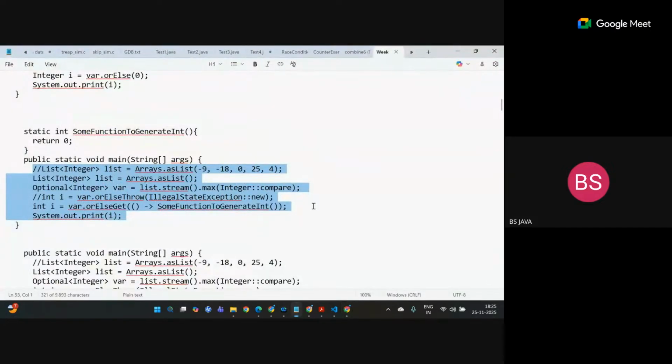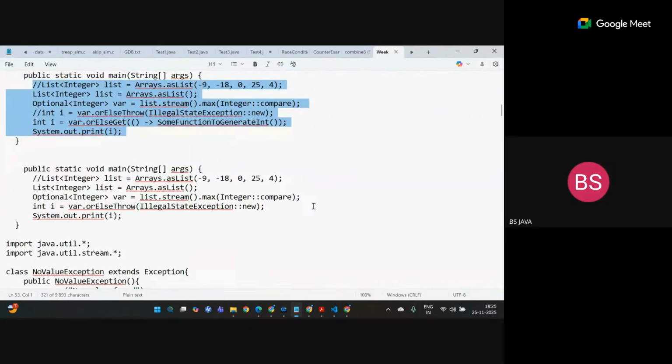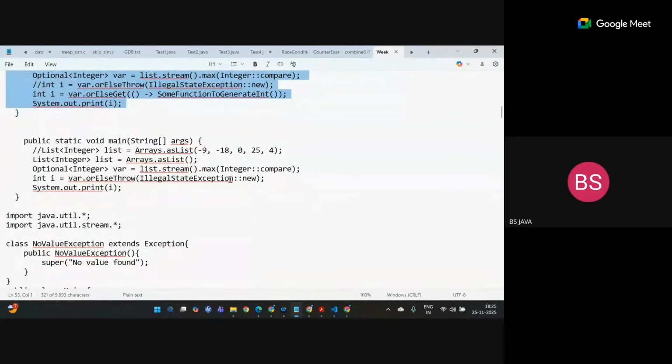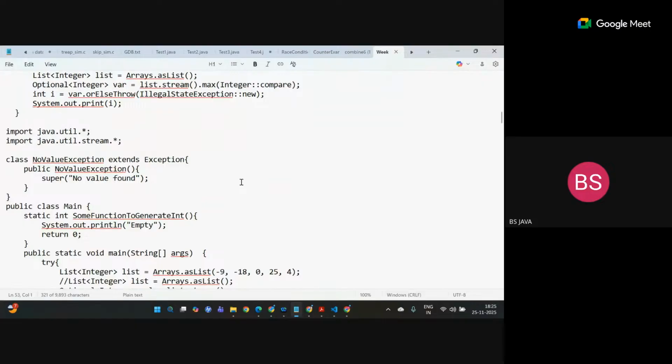Now we are going to see how you can utilize this Optional.empty in your code. Suppose you're writing code, for example, a division.